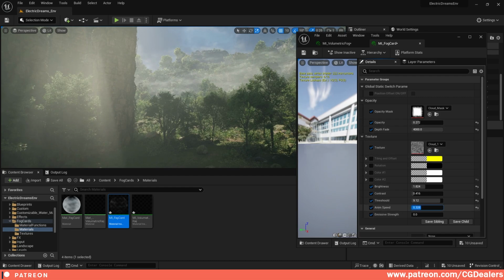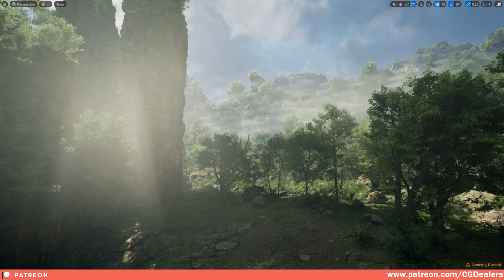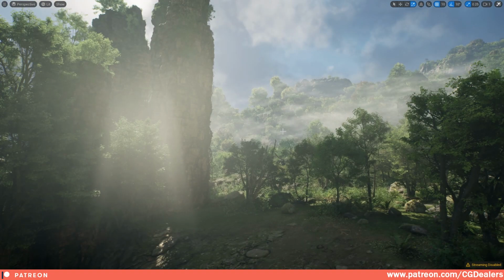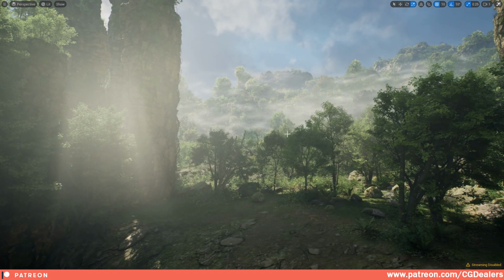We have an animation. So if I tweak the animation all the way to 1, you can see that we can create this pretty dense animation in our background. So if you have a better texture, a different texture, you can use the animation. Also, we have an emissive strength, which will boost up the emissive channel in our texture. So if you want to have this volumetric fog and this fog card in your arsenal of game development shaders, stay with me until the end of this video and make them your own powerful tools.